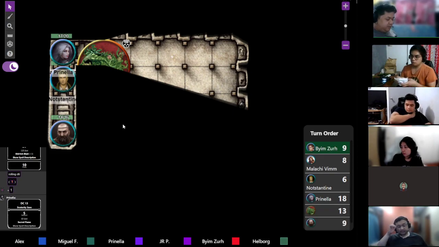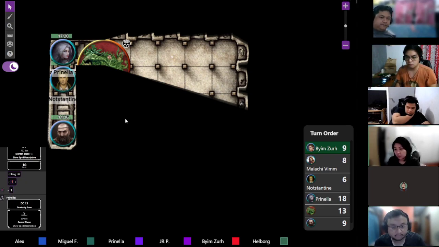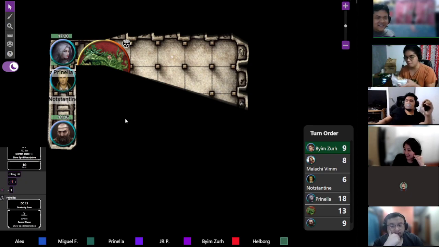You are on top of the flight of stairs. What are you gonna do? I don't have any spot there to go to, right? Yeah, you won't be able to attack. I'll just probably wait here for the rest while I recover from the last attack. Alright. I'll eat my burrito.